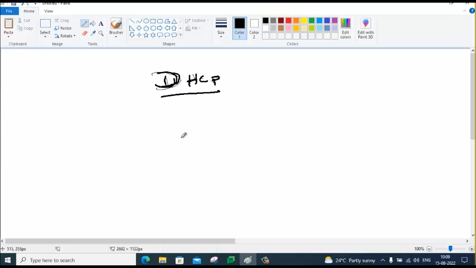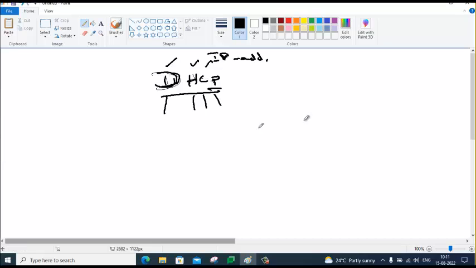See, a computer or any device in the network needs an ID. So, DHCP is Dynamic Host Configuration Protocol. Dynamically, a host is configured with what? With IP address, by this protocol.